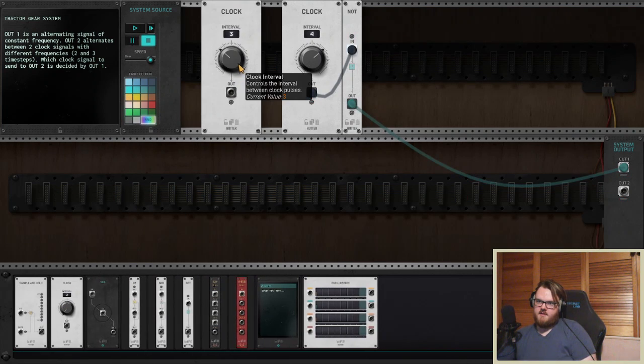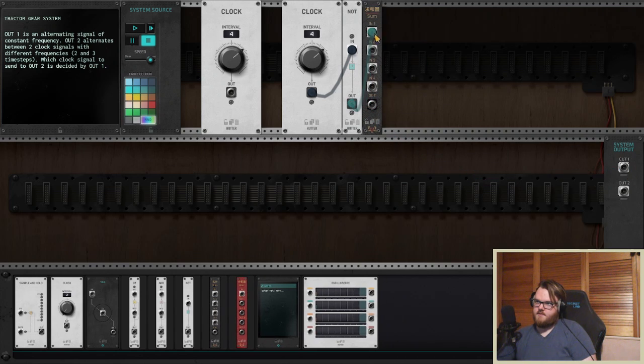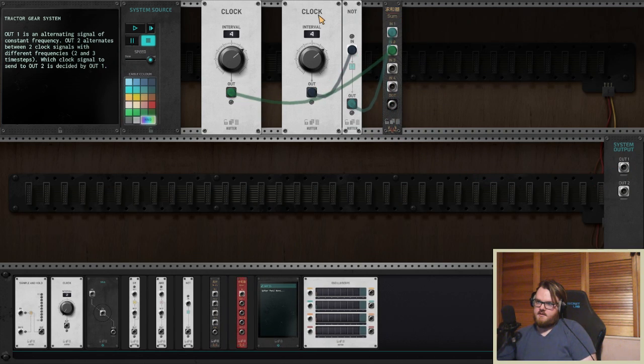And then I just do another clock. No, some do that. And I do. If I minus them, they're just going to equal out, right?